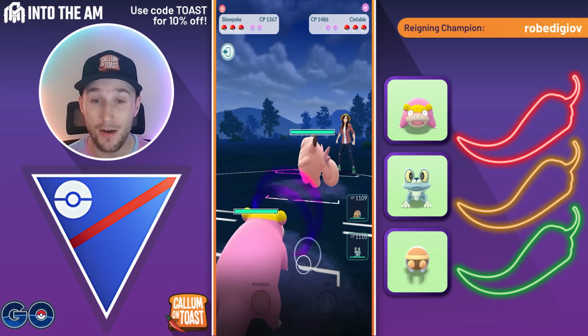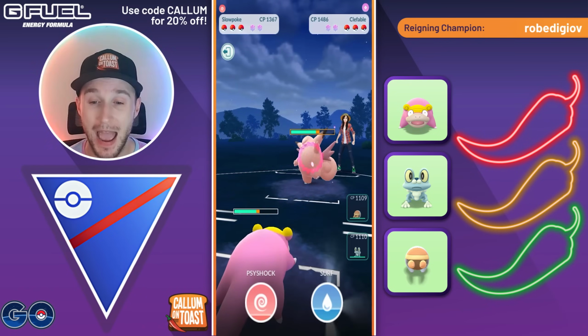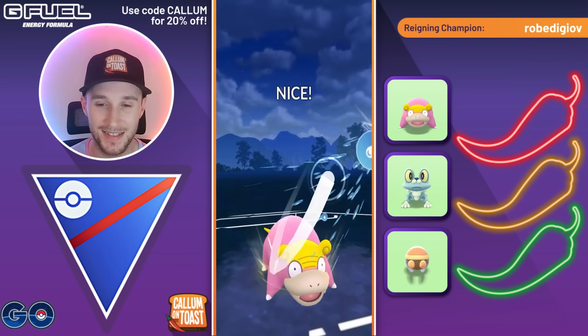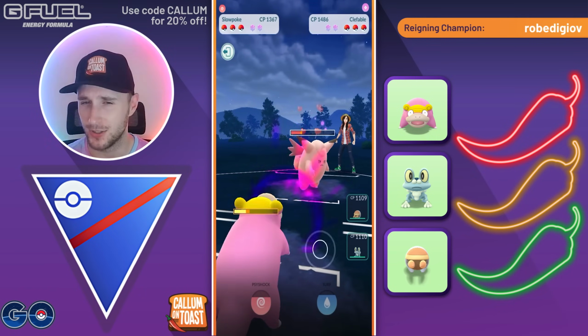Into next game, we got a Galarian Slowpoke in the lead, which is very spicy, but look at that backline, a Grubbin and a Froakie. What on earth is this team? Insane level 50 Pokemon. Gonna go for a Surf there, or at least I assume they're level 50.